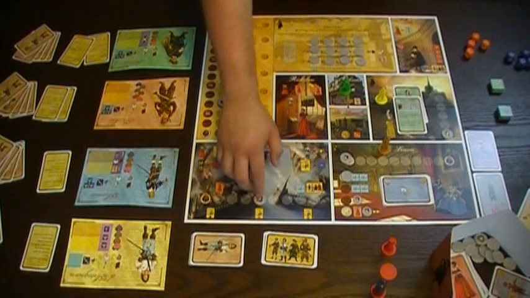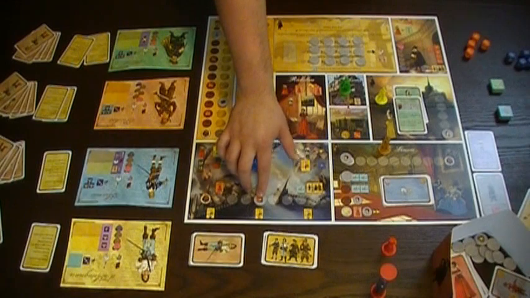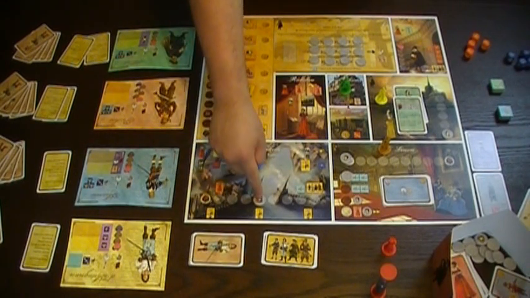If the Musketeers succeed, the time tracker goes this way. If Milady succeeds, the time tracker goes the other way. And again, if it ever reaches Cardinal Richelieu, the game is lost.